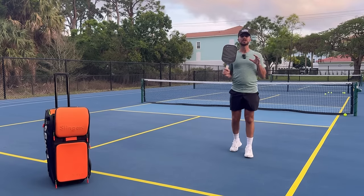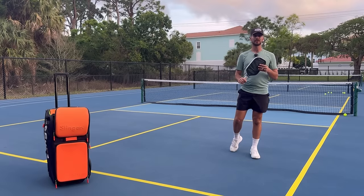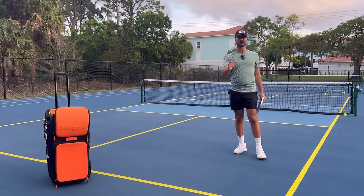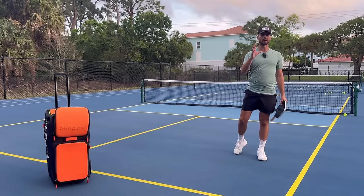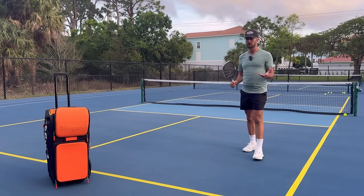I am never going to just slice the ball back because I'm nervous or for no reason. What I'm trying to say is you always want to have a reason, a tactical reason or intention for the slice. Now, we're talking about contact down front. We worked on our whole stroke.